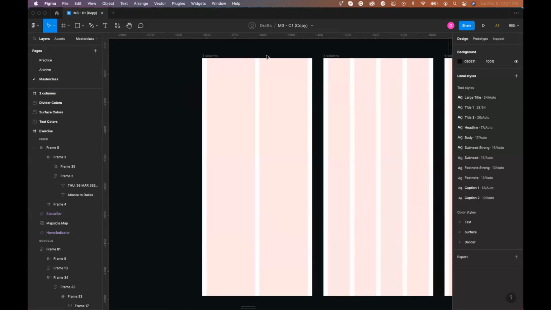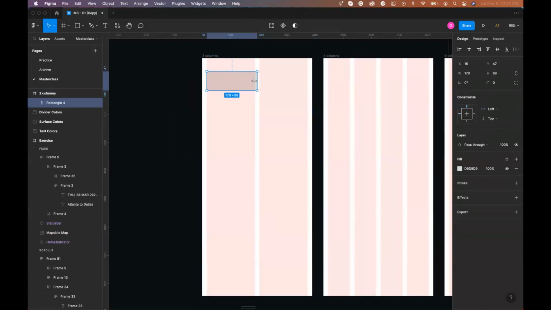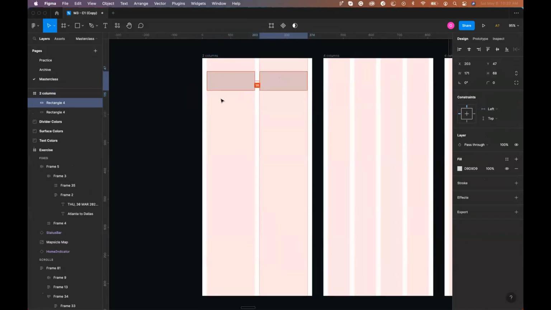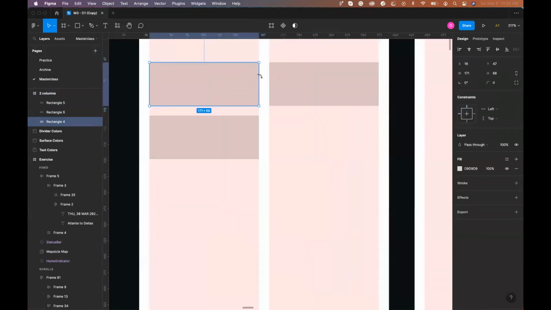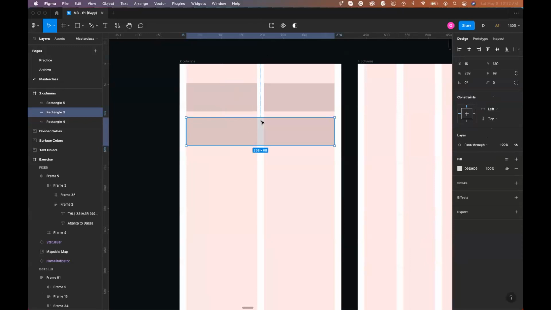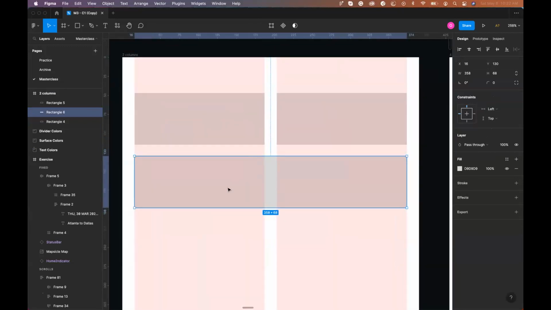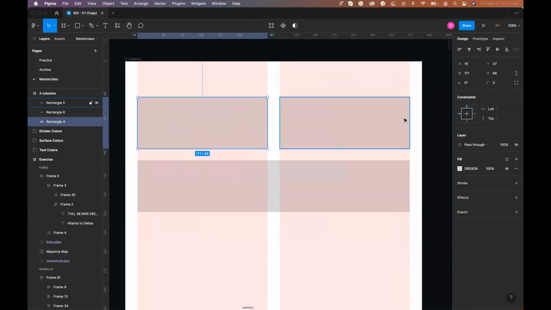It depends on what you're actually working on and your product, and how you plan to lay out elements on your frame. So for this, I would just go with 2, right? And here you can actually divide components easily on your frame, depending on how you plan to lay them out. You can have cards, right? And this automatically gives you a sense of distribution across the board. You can decide to span your components wide, and you are still going to maintain that consistent spacing or margin here.